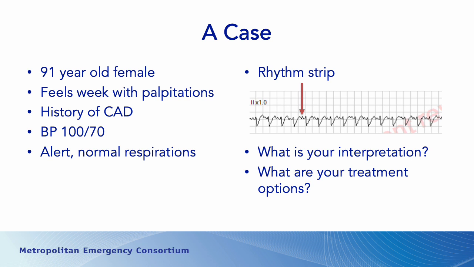Well, for us, the question is going to really come down to stable versus unstable, but then also other considerations. Should we treat this as atrial flutter when we give the patient Cardizem, or is this ventricular tachycardia that we're going to treat with amiodarone based on our protocol? So something to think about.